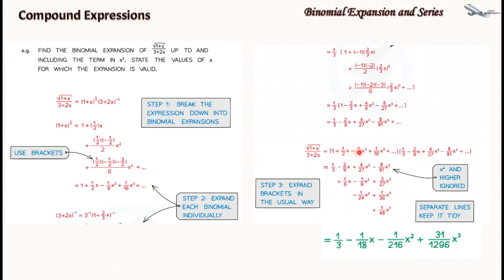But minus 1 over 8x squared times 4 over 27x to the power 4 is going to give me a term that's above x to the power 3. So I will not take that one. I have to stop. I now take 1 over 16x to the power 3, and I multiply only by this first one, because if I multiply by the second, I'll go to x to the power 4. So that's why these lines look like this. And we can now add these terms together. And this is the result that we have at the end.